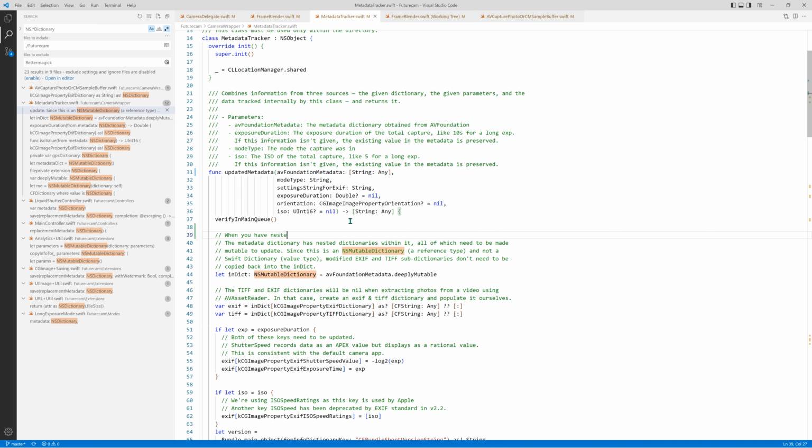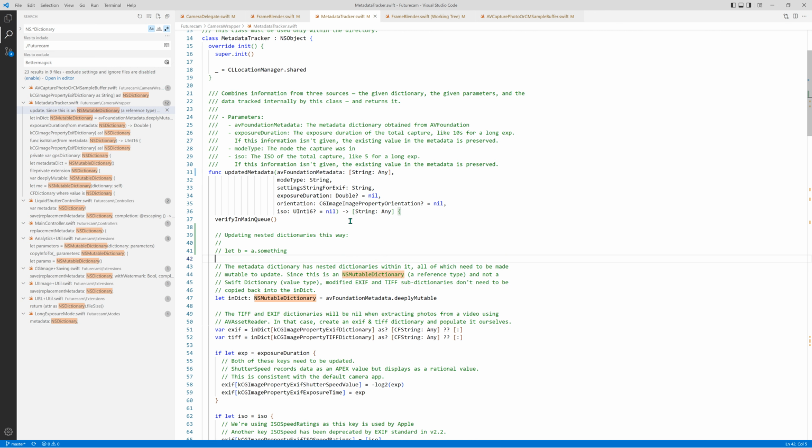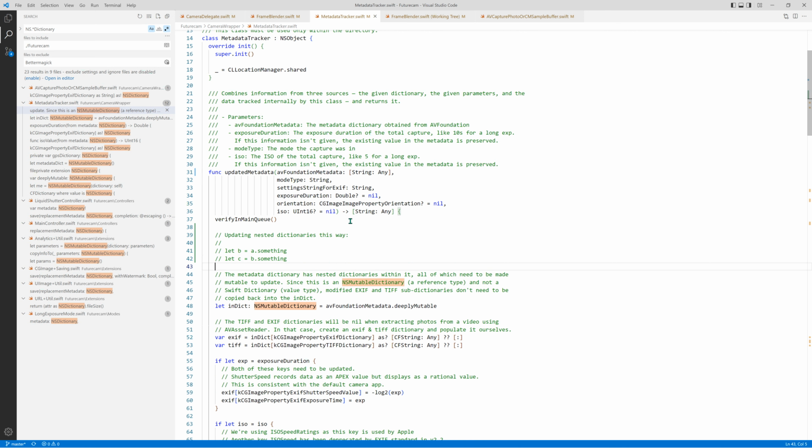When you have nested dictionaries and you want to update nested dictionaries this way, we'll worry about the grammar. Let b equal a dot something, let c equal b dot something, c of some key equal to some value.